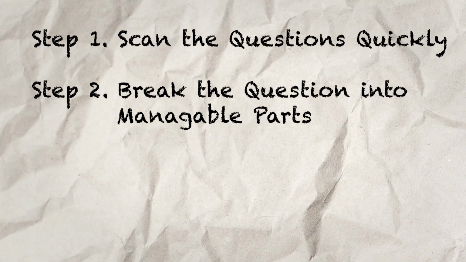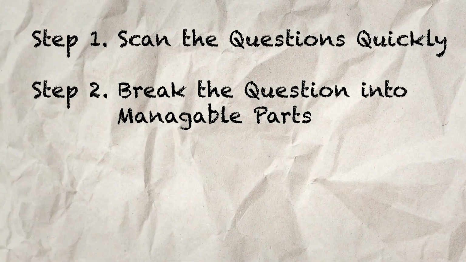So step 2, look at each of the parts of, say, your favourite question, and break it down into manageable chunks. They'll often have parts A, B, and C, but what they don't say is that part A has 3 different questions within it. We want to break that up into sub-parts so that you know what you're answering, you know what answers to give for each little part of that question, and it breaks it up so we know what we're doing step by step.